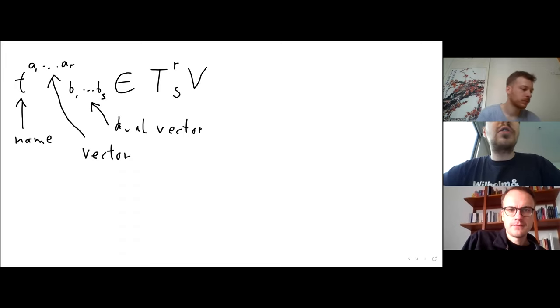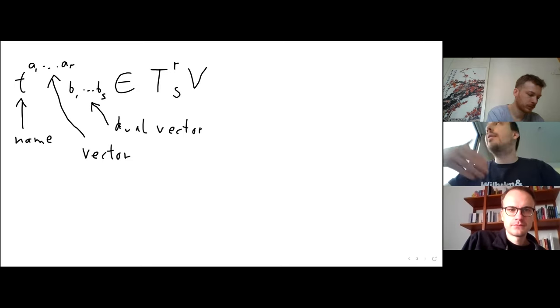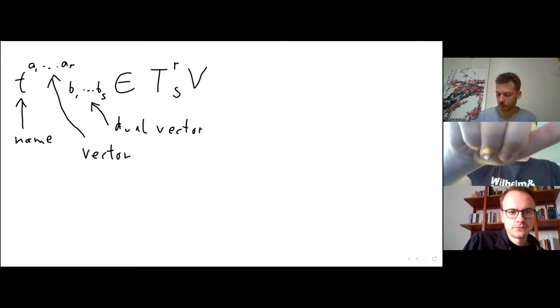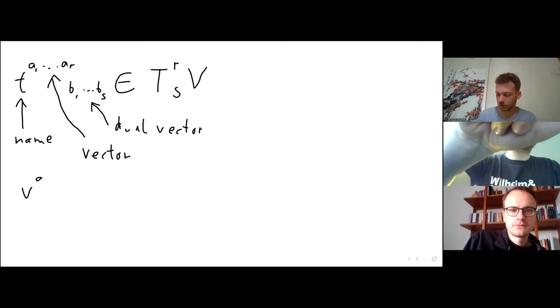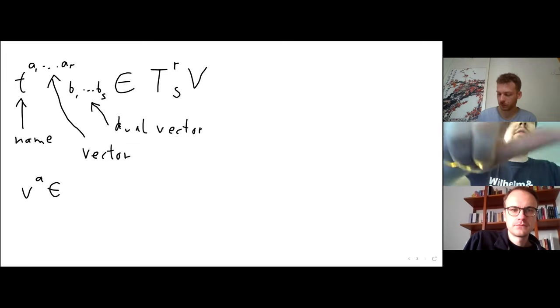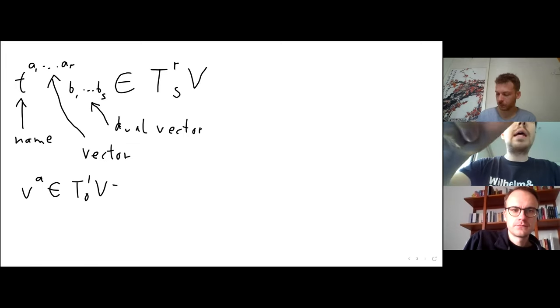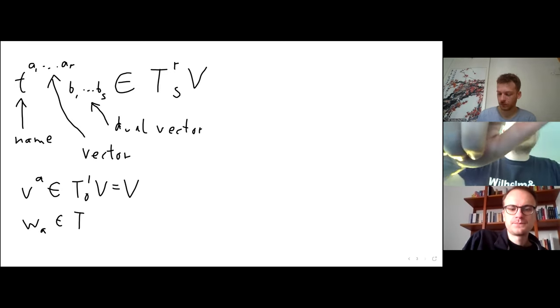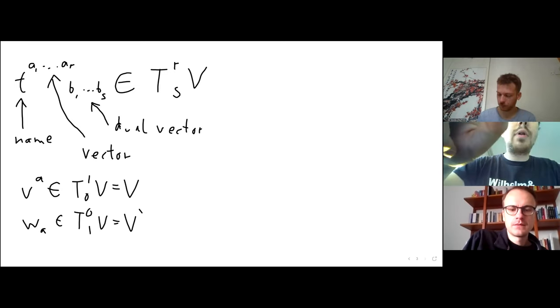Okay, so they're really part of the name, and they are not labels of, let's say, entries of a matrix representation, even though we will see we can always represent such a tensor as a multilinear array where these indices become true indices to represent a specific tensor by an array of numbers. Yeah, and just again to give some example, a vector would have just a single upper index, so clearly this is an element of T^1_0, and that's nothing else than the vector space. While a dual vector would have a single lower index, so that's clearly in T^0_1, which is the dual vector space.